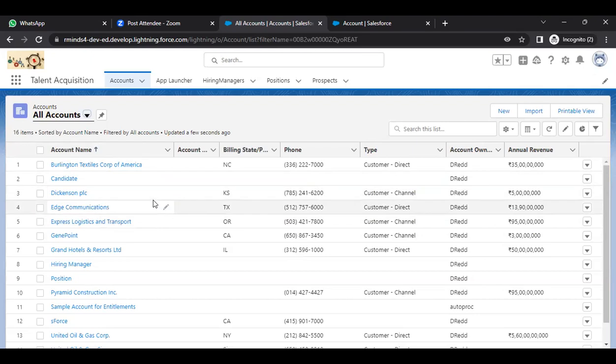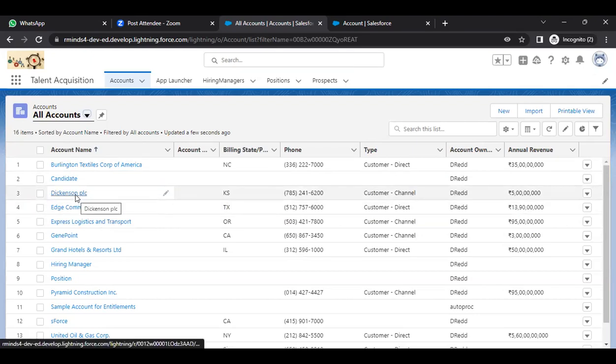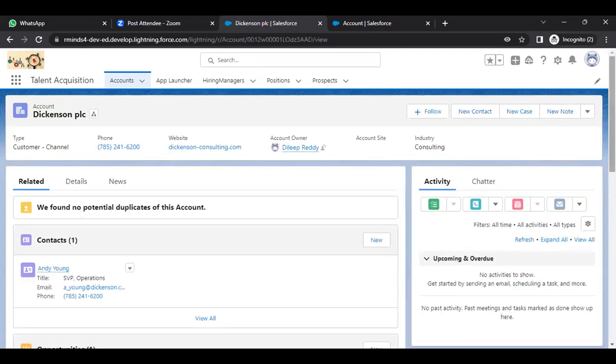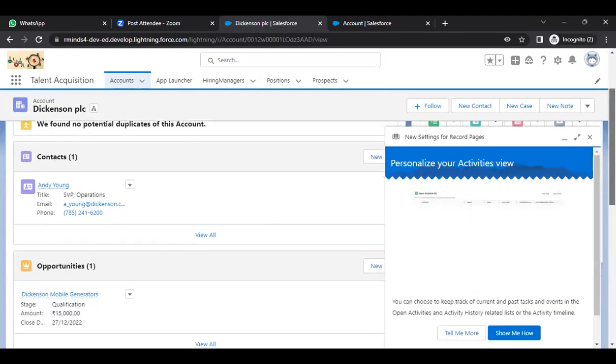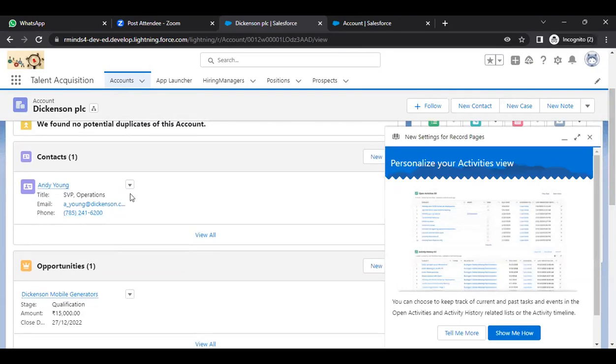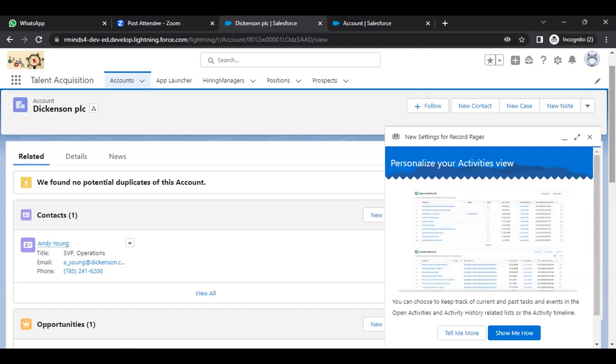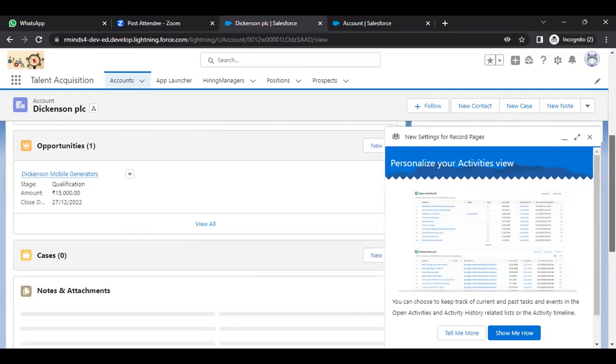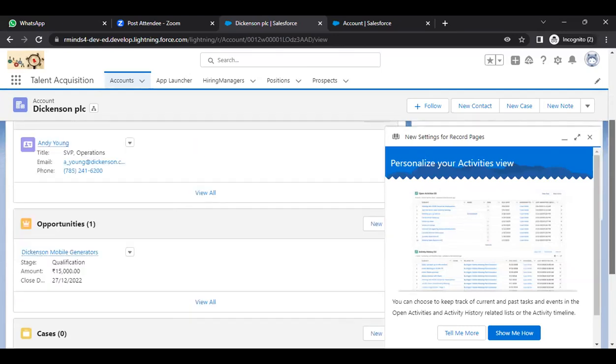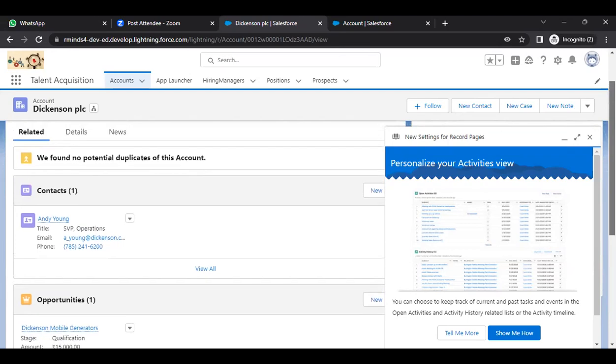Let's go with Dickinson, which is one of the accounts. And yes, it has some contacts here. So accounts and contacts are related in a lookup relationship. When we click on the related tab on our accounts, we get these contacts, and it has related opportunities as well, and related cases.